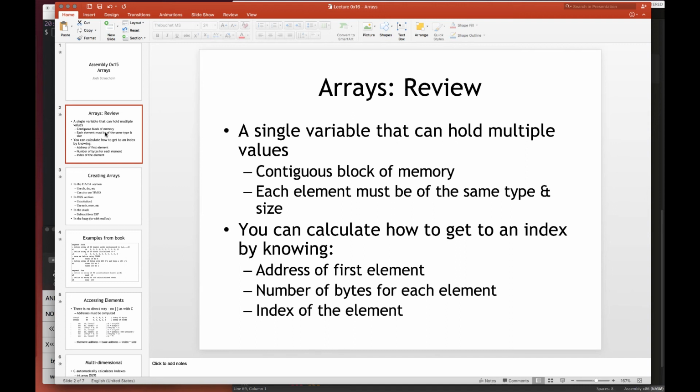What we lack in assembly is that ability to directly access that element, and we have to calculate that address ourselves. And so we can do that by knowing the base address of our array, so what is the address of the first element, what are the number of bytes for each element, and then what is the index that we want to access. And I'll go through a couple of examples here that will hopefully clarify exactly what I mean by that.